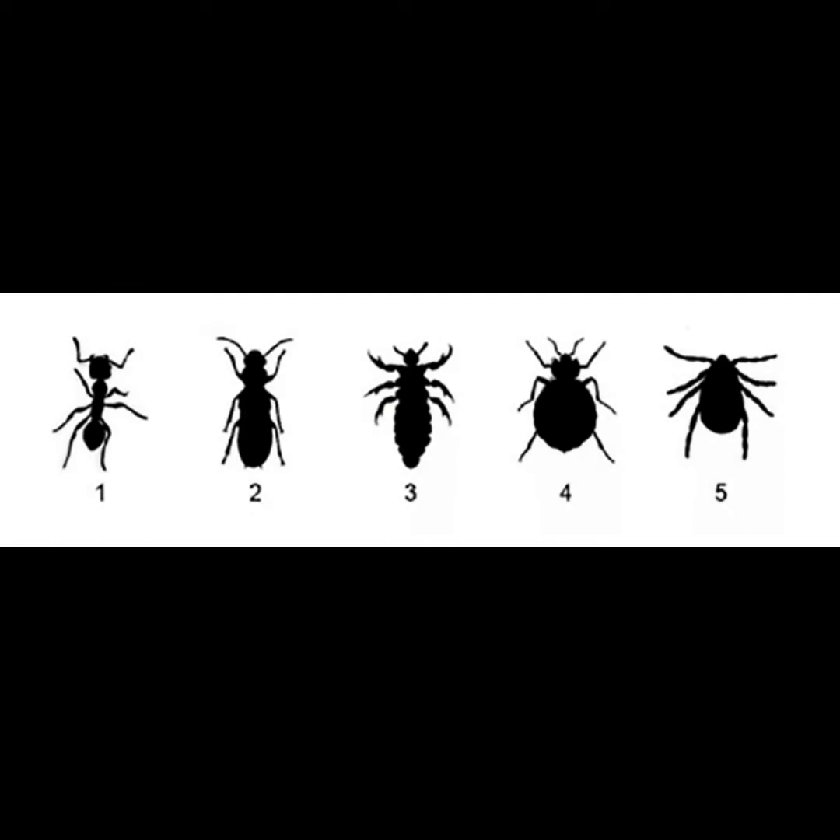If you don't know what bed bugs look like, go look it up. A few years back, they did a study with business travelers and leisure travelers — they gave them a lineup of five different black-and-white pictures and asked them to pick out the bed bug. Business travelers did just a little better than leisure travelers; they got it right 20% of the time. Since there were five pictures, that was literally a one-in-five chance — a 20% random pick rate.